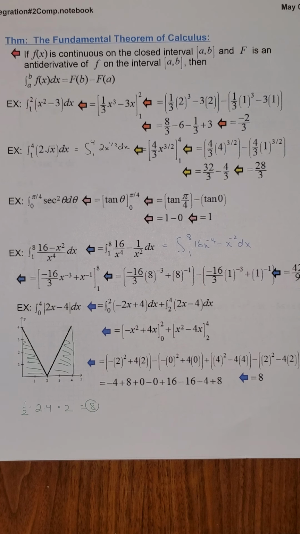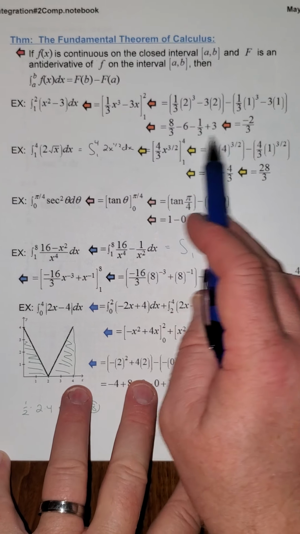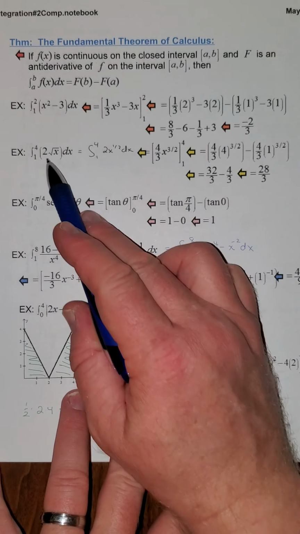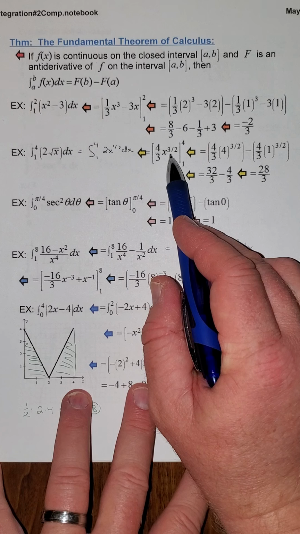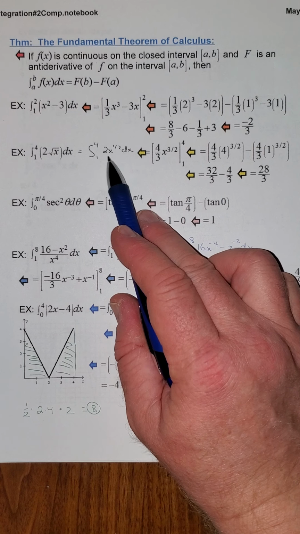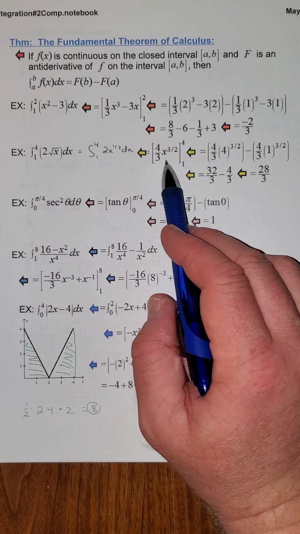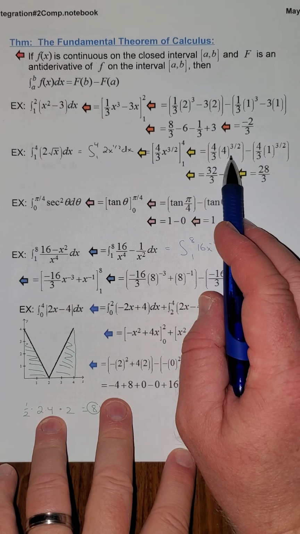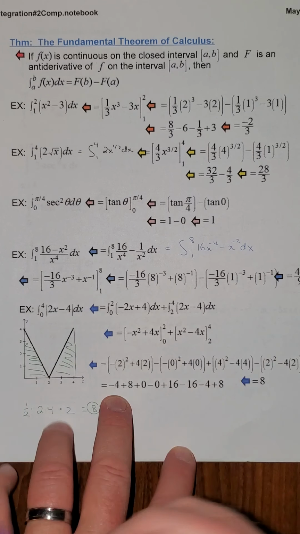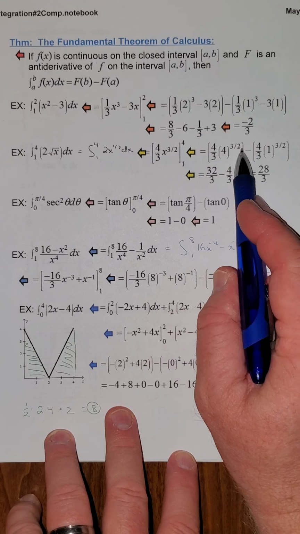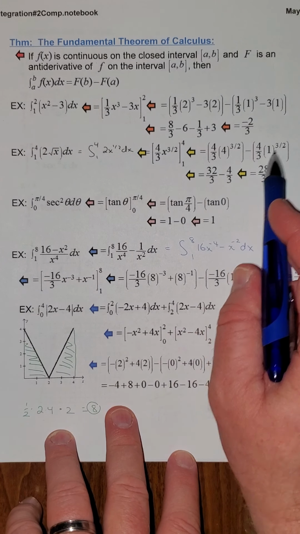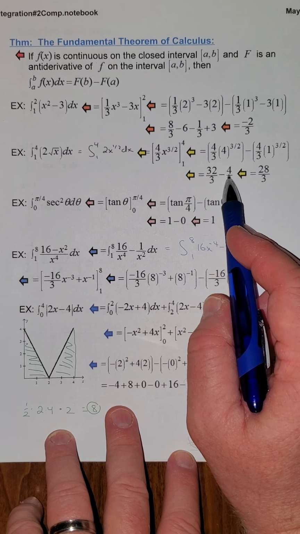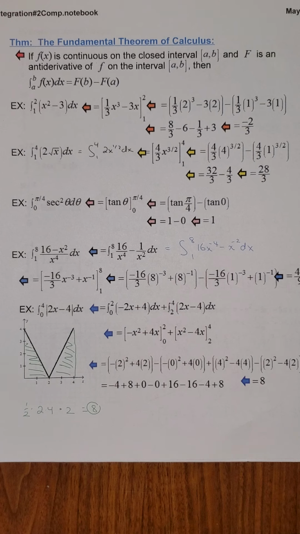Now let's face facts. If you're going to do this entire lesson just by punching them in your calculator, you're not really learning a thing. You want to try this first fundamental theorem to see if it works. Okay? Same thing here. This is 2x to the 1/2. The antiderivative, you'd add 1 to the exponent, and you'd multiply out front by its reciprocal, 2/3. That's how I got the 4/3 x to the 3/2. Plug in 4 first, minus, plug in 1. And next year in calculus, you're going to have to be able to do this without a calculator. The square root of 4 is 2. 2 cubed is 8. 8 times 4 is 32/3. 1 to any power is 1. So it's 32/3 minus 4/3. That gives me 28/3. Okay?